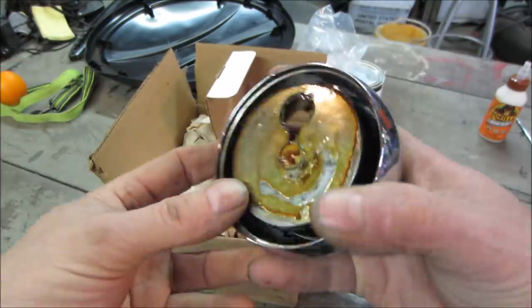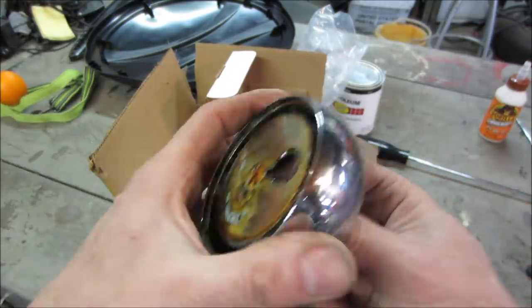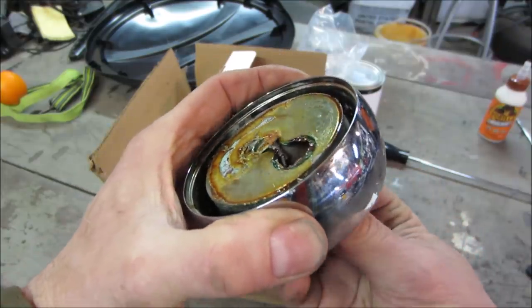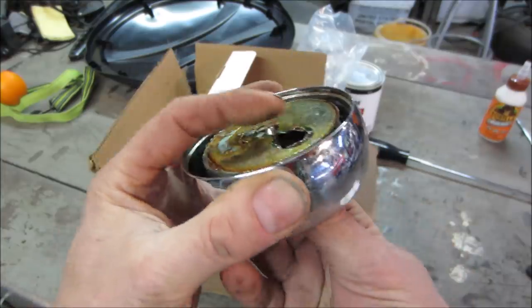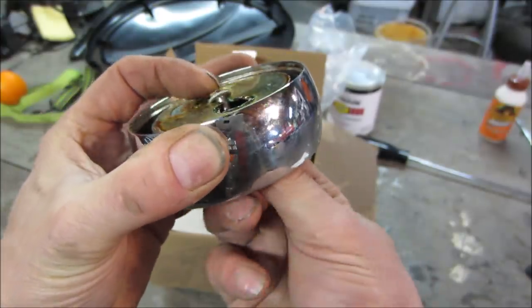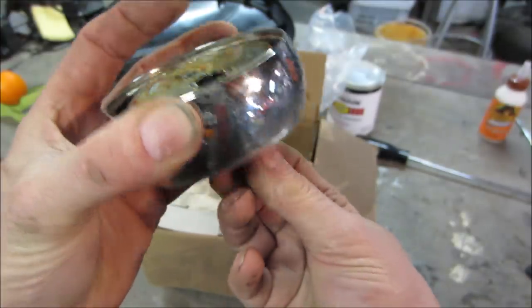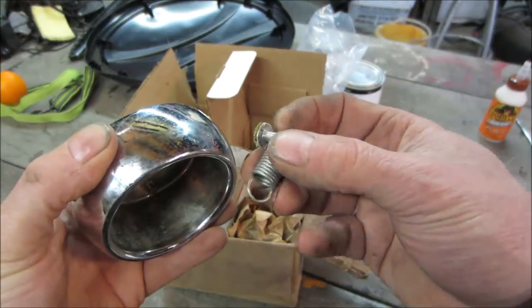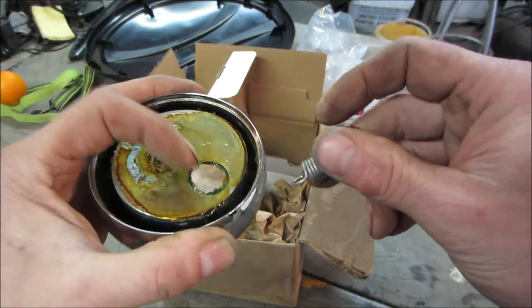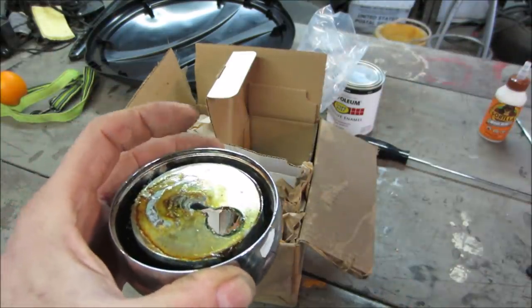Put that out of harm's way, because that's got a lot of spring pressure on it. So I guess I have to go get that hooked on the inside after I re-drill a hole. Pull this assembly up through here and lock it on, then re-glue the lens on the front. Wish me luck.